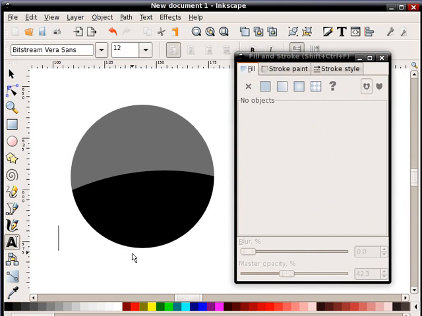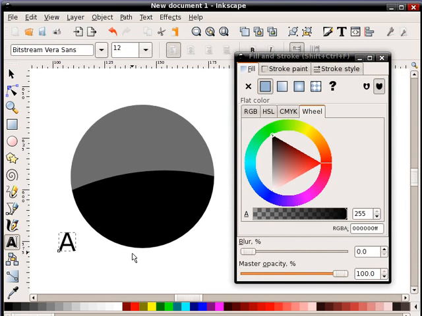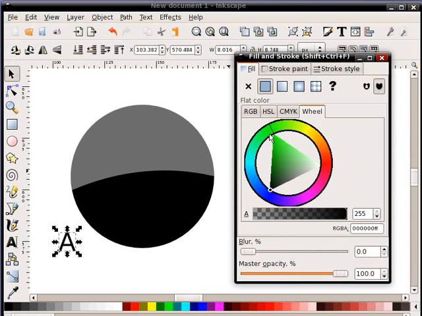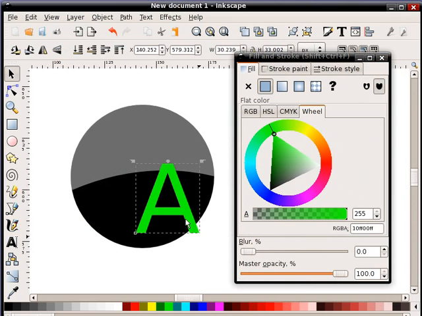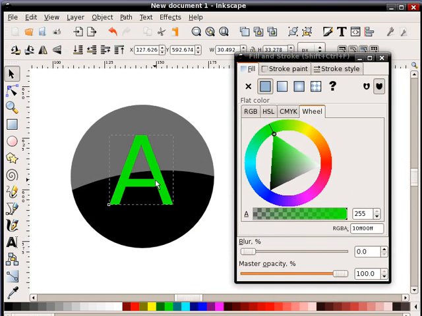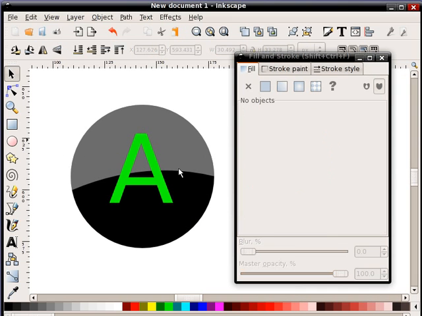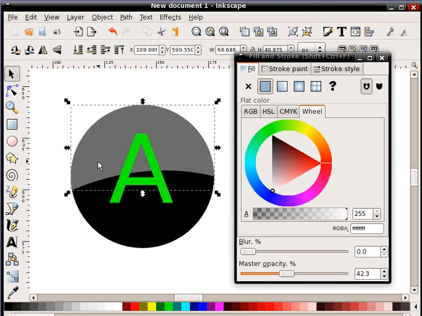Now if you wanted to do the text part of that, you can create a piece of text here. Say it's A, hit F1 and pick a nice color that you want. Bring it here. Scaled up. Now the benefit of doing this highlight in a layer is that this looks okay, but sometimes it looks a little bit nicer if you bring that highlight above the text. Do that when it's selected with page up and page down.